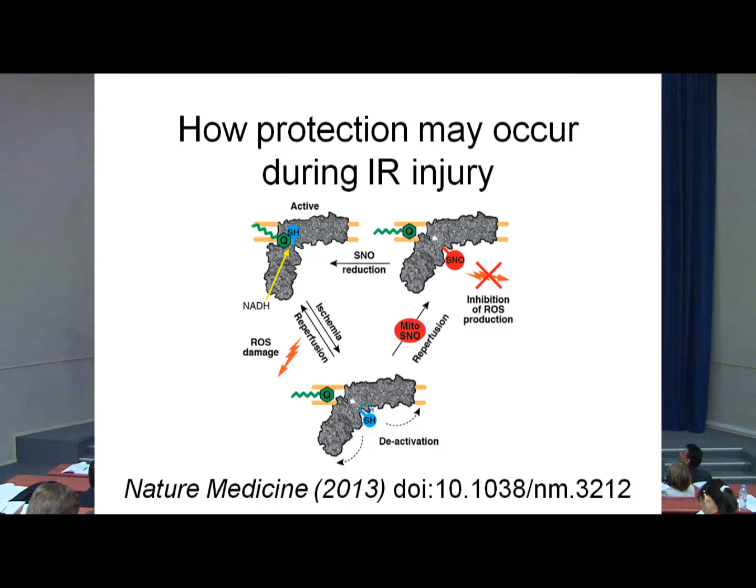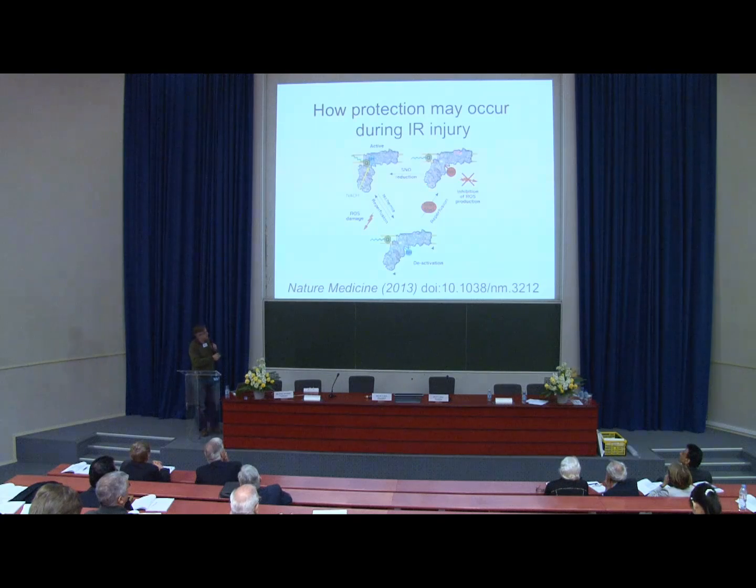So you inhibit the ROS production, and then this is slowly regenerated by thioredoxin and glutathione in mitochondria with a half-life of 5 minutes. And over that 5 minutes or so, you've washed out many of the metabolites that would cause the ROS production, and therefore you've critically slowed down the activity of complex 1 during this key few minutes of reperfusion. Can we generalize that?